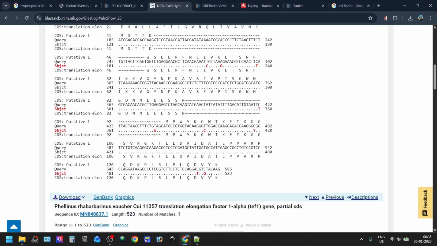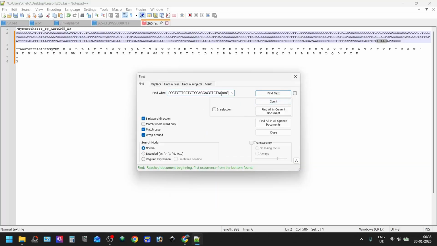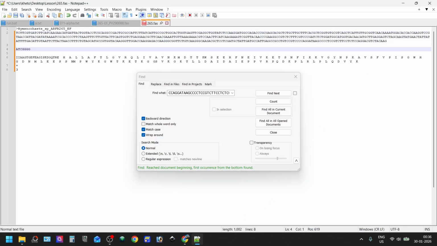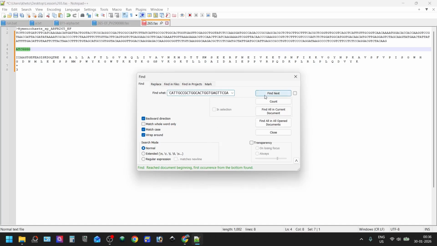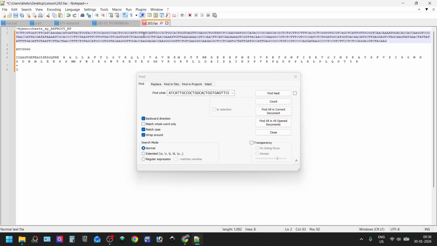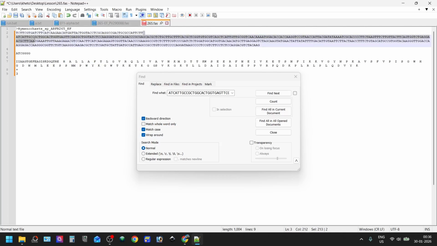that we can find here. You can just copy all this, confirm the region by finding it here. So you can see up to this point, this is showing the amino acid sequences, and starting from here, the remaining sequence, what about this? We don't know. So this is the disadvantage of this method.